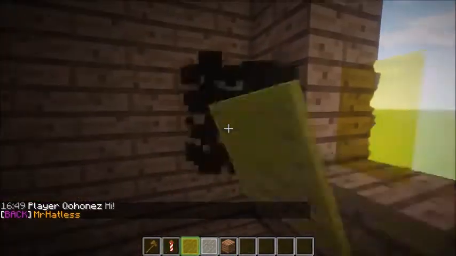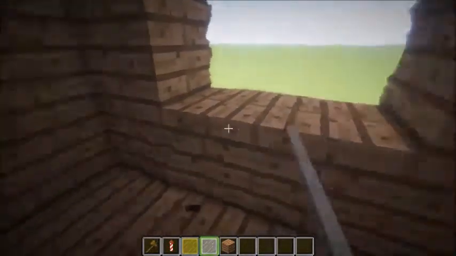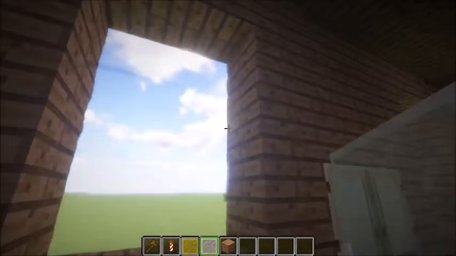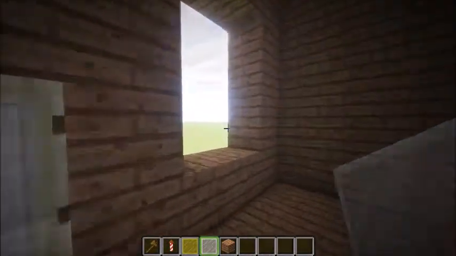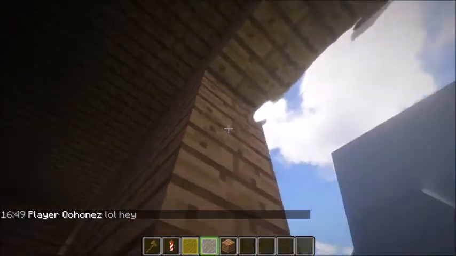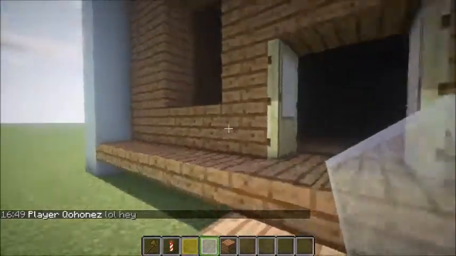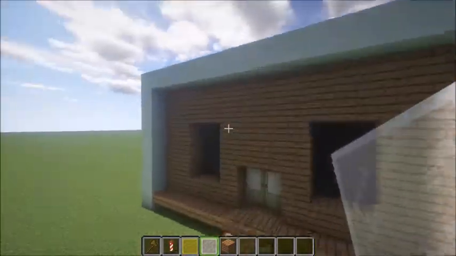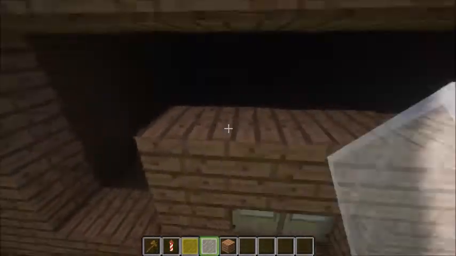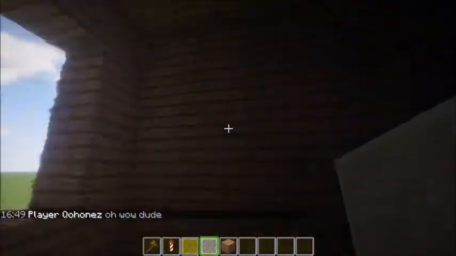And then you're either going to want to have the yellow glass, or you're going to want to have white glass, which is a more clear texture. So place your windows down out the front. And then as you can see out front, they look rather nice. We also want to take out this other upper part as well to give it a more modern look of a nice mustache.